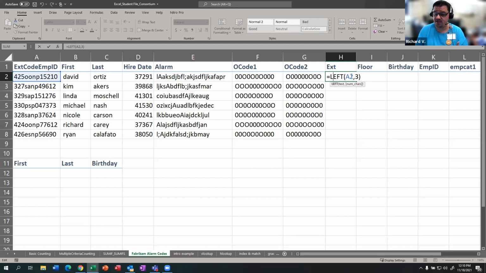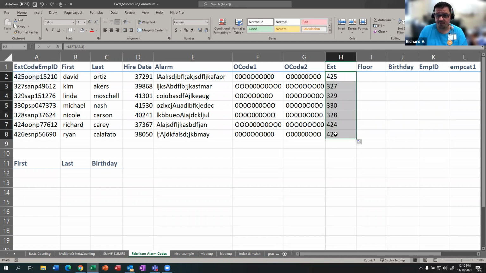So I use the relative cell reference, which just says move it down as you copy it. So now I can click on this very bottom right dot on the cell and drag it down all the way to the bottom. And now it'll copy the formula all the way down to grab those extension numbers for all of those individuals.